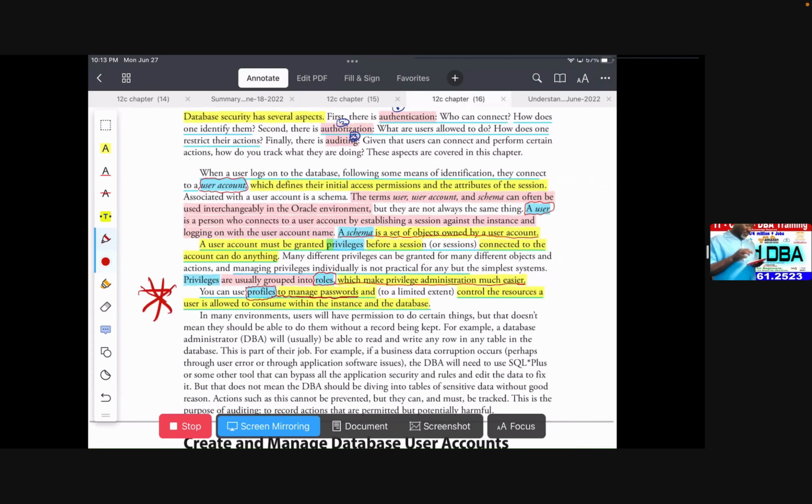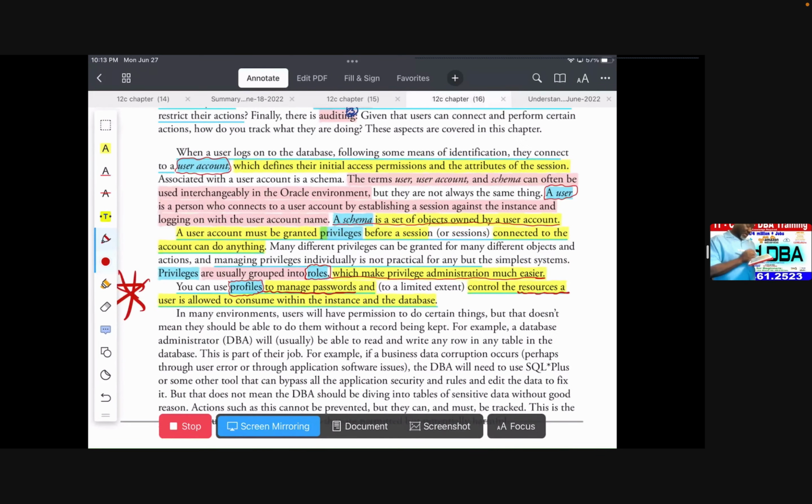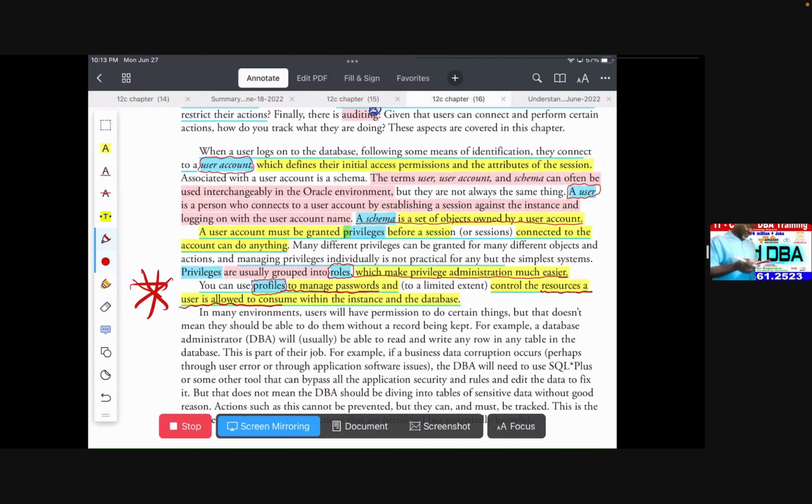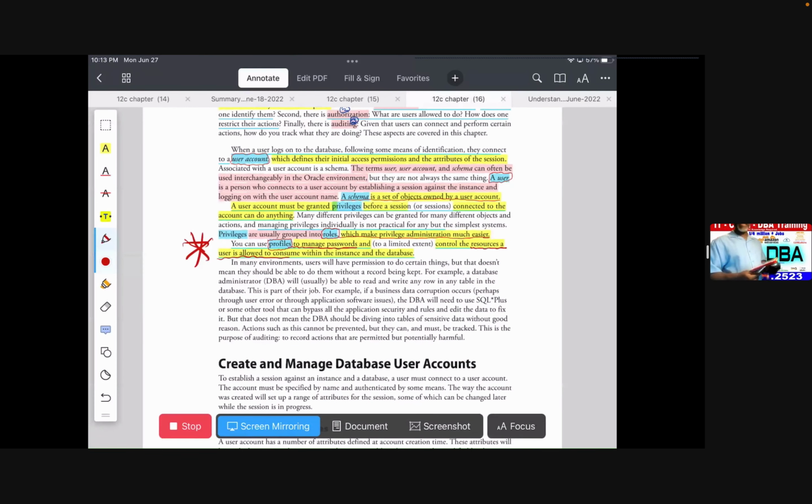And if possible, even manage resources that a user is allowed to consume. Resources are things like memory, CPU, and those kinds of things. So we can maintain or decide how they are used through profiles. All right, if you could understand that, the entire chapter is about the stuff that we're just talking about here. Okay?